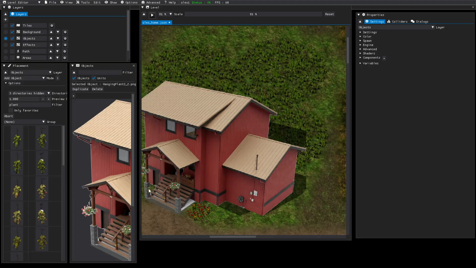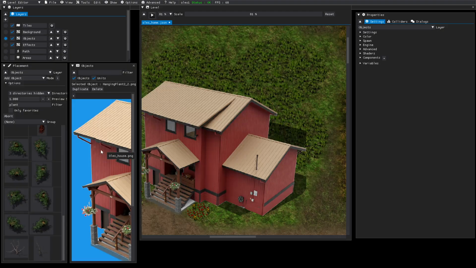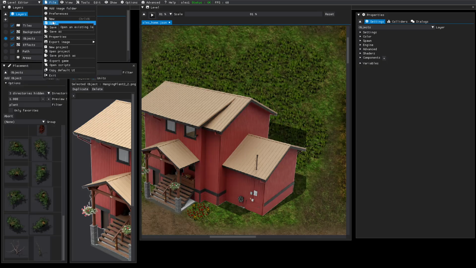You know what? That went behind the pole, so I don't think that's going to work out. So I'll just leave that alone. What I did here was I put one of these items down on the object layer, but because the house is on the object layer, it went behind it. I can go into the components and affect where it is, but I'm just not going to bother. It's not that important. I've got what I need there, so just going to file, save.